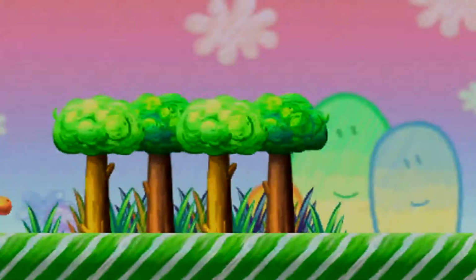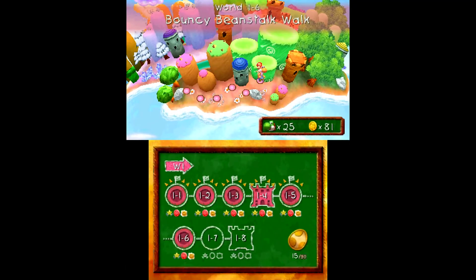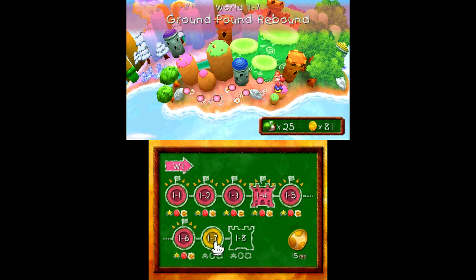So for getting all 3 check marks in each world, you do unlock the secret level of the world. So that's good. That's kind of incentive. But ladies and gentlemen, next time on Yoshi's New Island, we're going to be taking on Ground Pound Rebound. I don't remember this level. And then we'll also be taking on the final castle of this world, amongst a few other things.